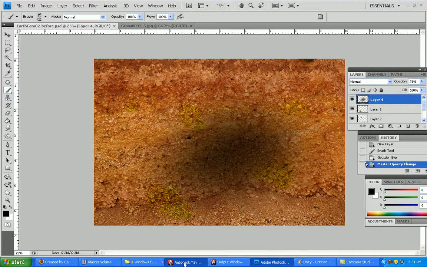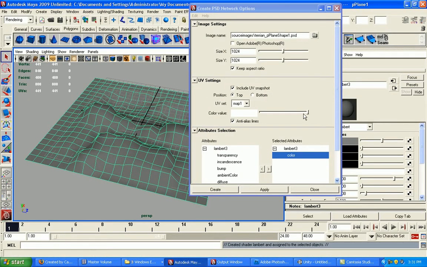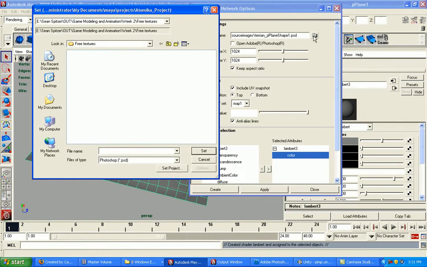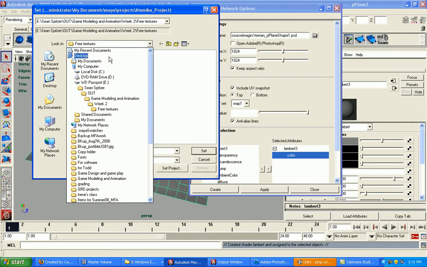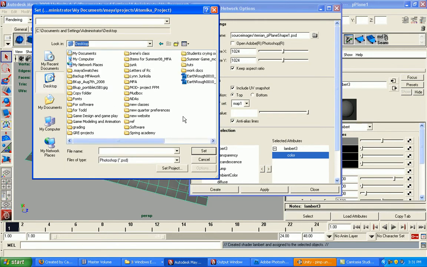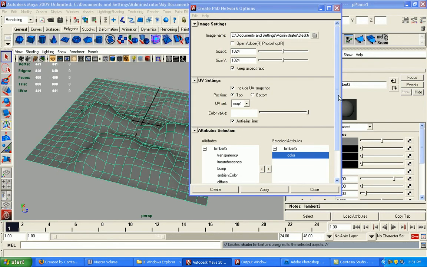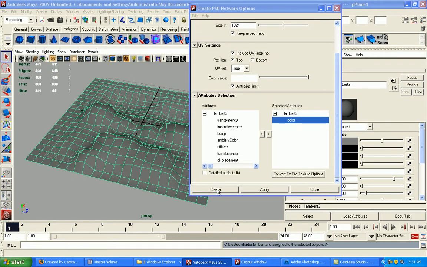And going back to here, we have color selected. And with color selected, I'm going to go in here and choose the area I want to save it. And a lot of times you just want to save it in your maybe your project folder if you want. And for now, I'll just do it on the desktop. So make it easier for us. Just grab it. And we'll call this Earth. And the reason why I did this is because I don't want it to update that Unity full file. I just want to show you real quick here. So I hit Set. And now I want to hit Create.